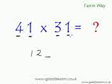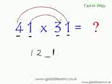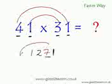1 times 1 is 1 — and we have logged that part of the answer. Now just one more missing number to go: the middle digit. It's very simple — you just have to do the rainbow multiplication. Find the product of the outside digits and add to that the product of the inside digits. So 4 times 1 is 4, and 3 times 1 is 3. 4 plus 3 is 7. Question solved!